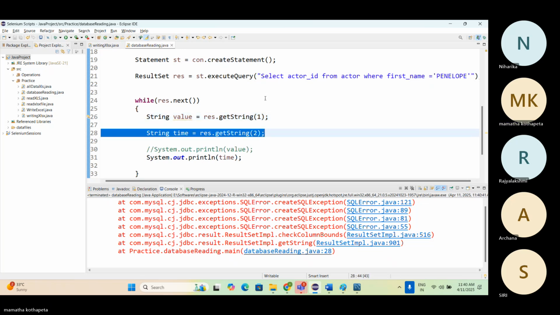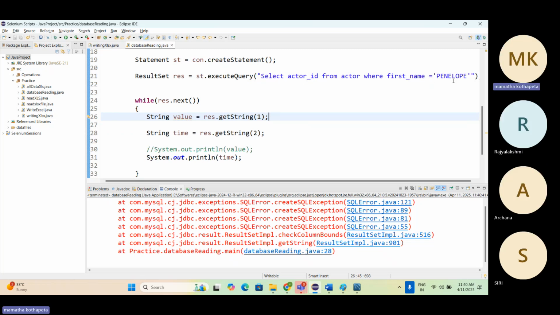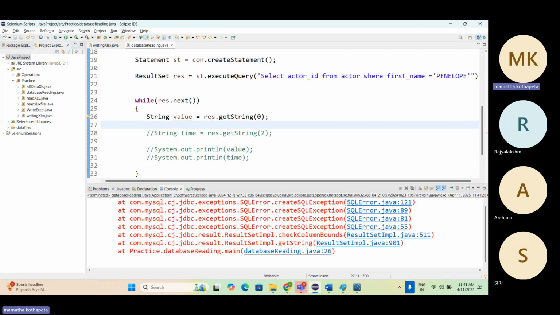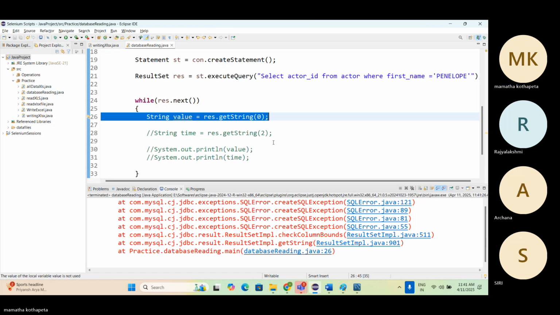Yeah, this is the actor ID, and you can look, first name is... it's only actor ID. So it is only one column, right? One column only. So it is 0. Let's do this one. How is it working?